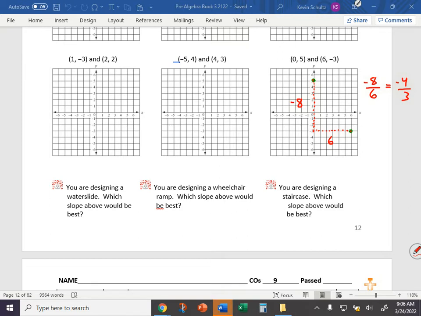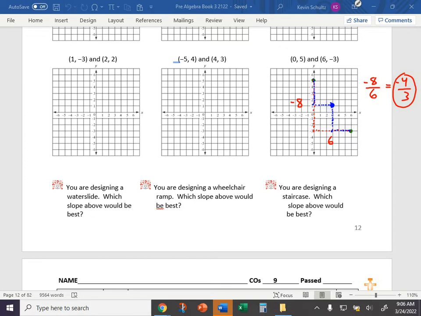Watch what happens if from my original point, that top left point, instead of going down 8 over 6, I go down 4 over 3. So I'll do that in blue here. Okay? So 1, 2, 3, 4. 1, 2, 3. What do you notice about that? Same thing, but smaller. It's on the line, right? It's on the line. Going down 4 over 3 puts us on the same line as going down 8 over 6 does. And if I go down 4 over 3 again from this point, 1, 2, 3, 4, 1, 2, 3. Back to the green point there.